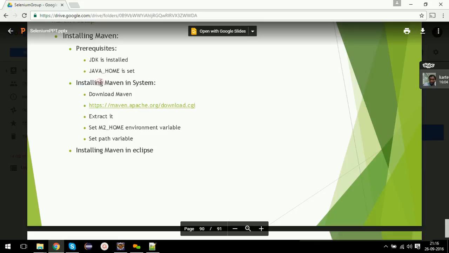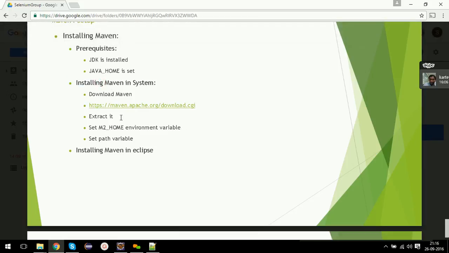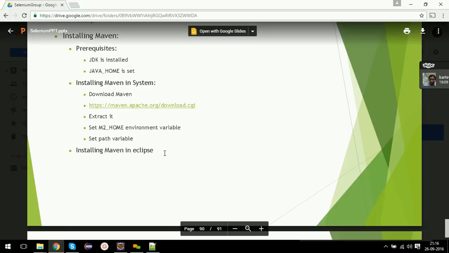Okay, installing Maven, I will divide this installation process into two steps. One is installing Maven in our system. Second is installing Maven in Eclipse. We'll see the examples of the first thing, that is installing Maven in the system.